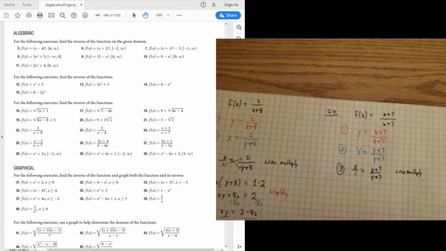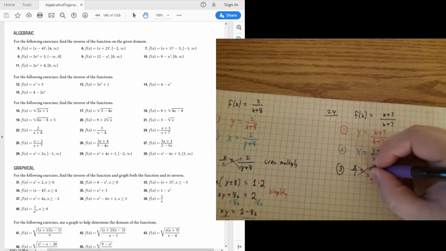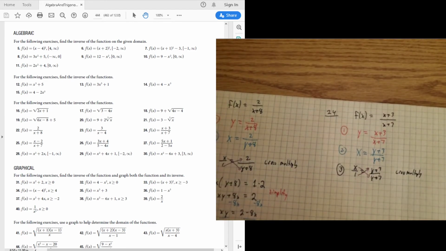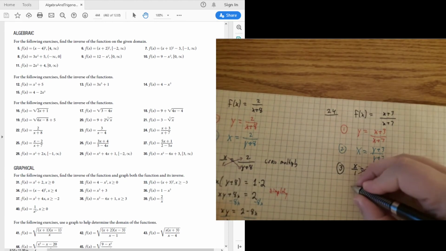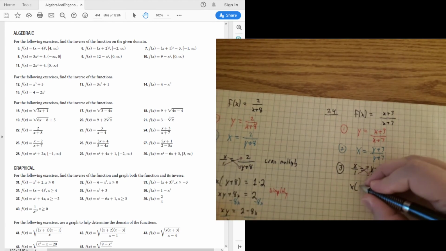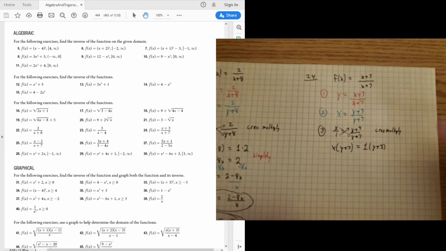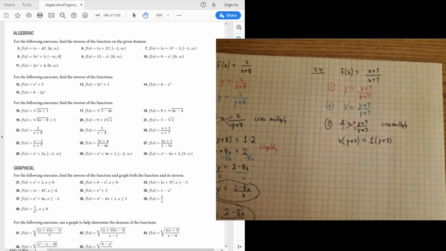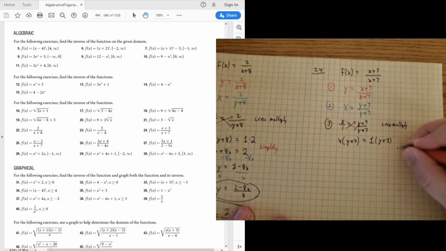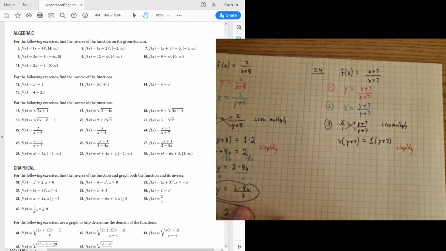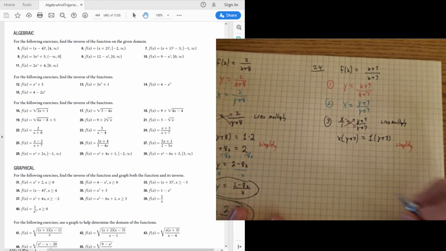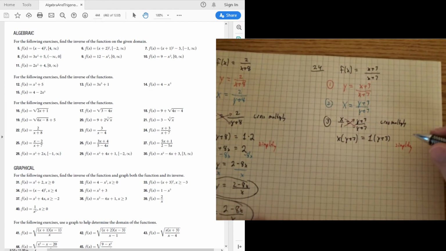We're going to cross multiply, and this will give us our new equation. When we cross multiply, we take x times y plus 7 and 1 times y plus 3. Now, we're going to simplify by distribution. This one has some quirks to it, so that's why I wanted to make sure to go through one like it. Let's take a look.